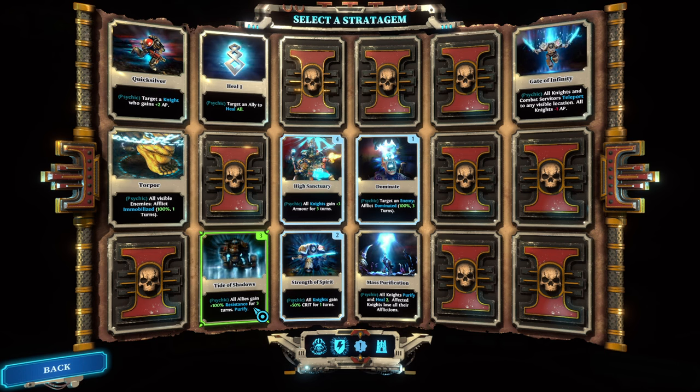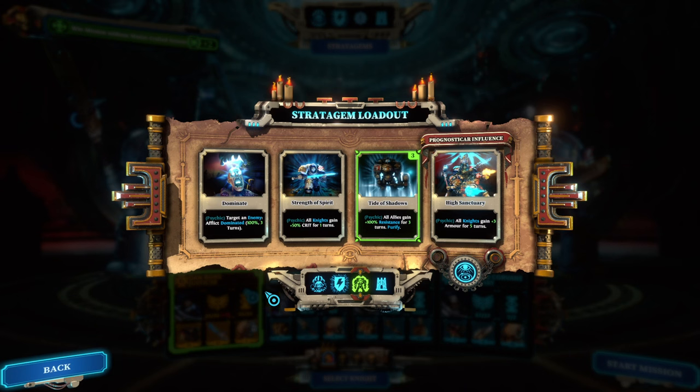I mean, for 3 turns, getting big fat purity is good. The 2 AP aren't bad. I mean, it's a staple. All knights purify and heal for 2 and lose their afflictions. I think this is a great gem, but it is only relevant when you're really messing it up. It's not as proactive as Strength of the Spirit, for instance. So let's do purity here.